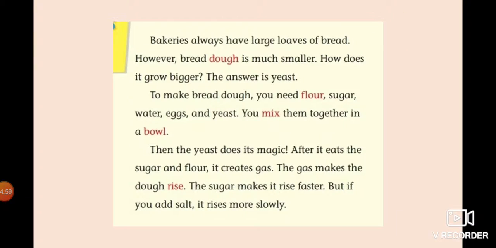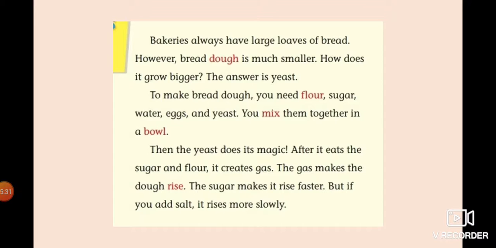So let's discover this information in the reading part. Bakeries always have a large loaf of bread. However, bread dough is much smaller, la masa de pan. How does it grow bigger? The answer is yeast. That means yeast is the main ingredient. What is the meaning of yeast? Levadura, es el ingrediente principal.